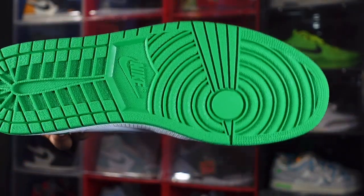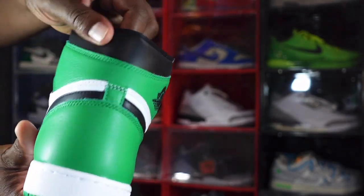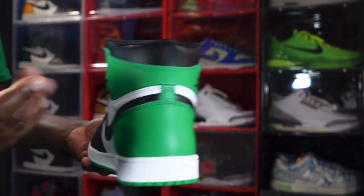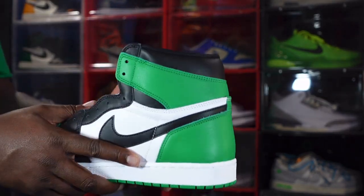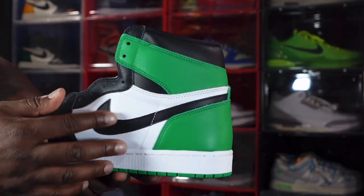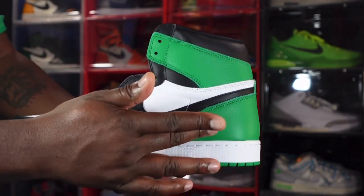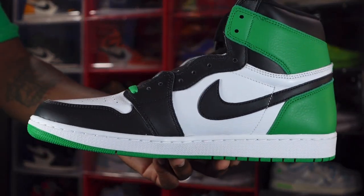Bright Lucky Green on the outsole with your regular Jordan One branding. Looking at the back of the sneaker, you do have black up here — the leather looks kind of straight; I've felt softer leather on Air Jordan Ones so that's where I'm at with it. You've got more of that Lucky Green colorway coming around from the lateral side. Making it to the medial side, you do have your black Swoosh, black on the lace eyelets and going down to the mud guard, with Lucky Green on the heel coming around from the lateral side as well. Again, you have white on the midsole with Lucky Green at the very bottom.